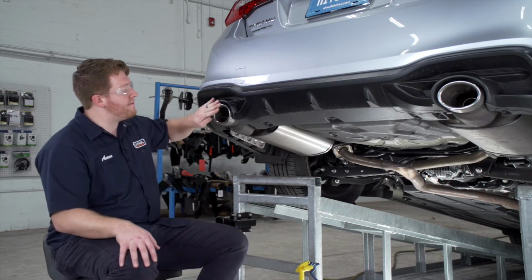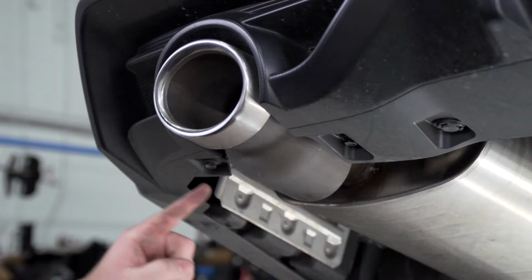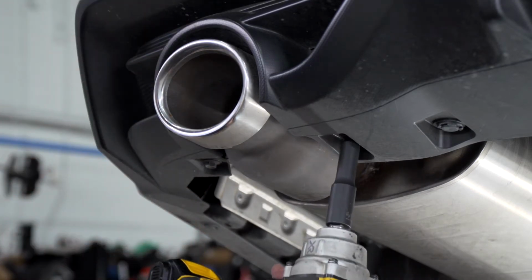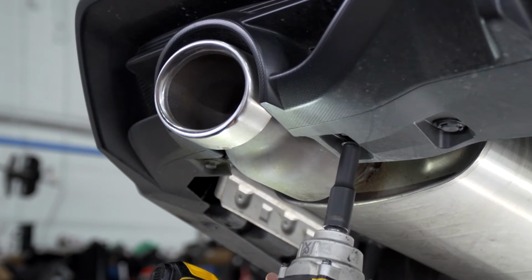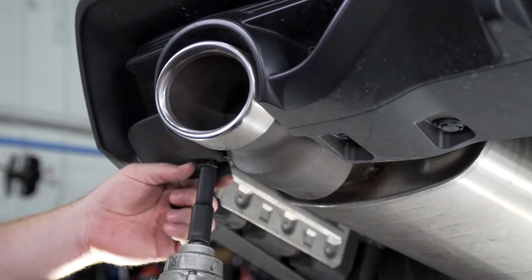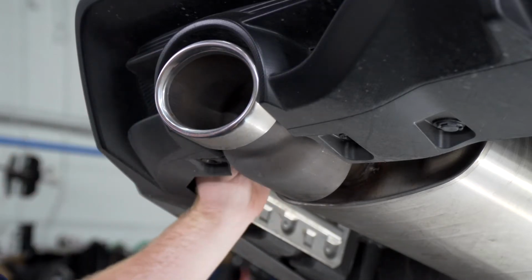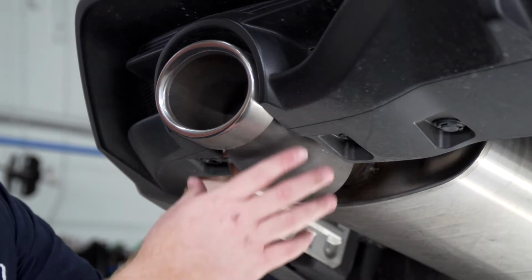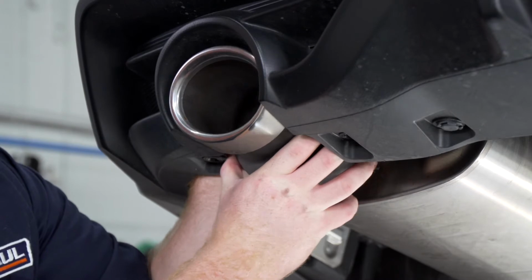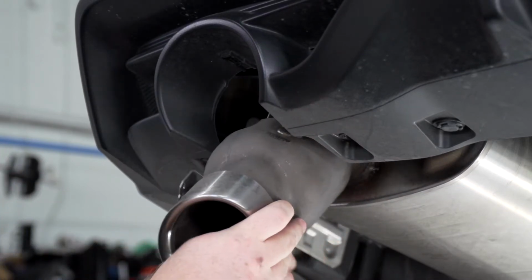So if you have the fascia exhaust tips on your vehicle, we'll need to remove those. They're held in by 2 bolts at the bottom here and a clip up top. We're going to remove those bolts using a 10mm socket. To take off the clip at the top, we're just going to reach up behind it and pull up on the tab, and that will allow us to remove it. And you'll repeat on the passenger side if present.